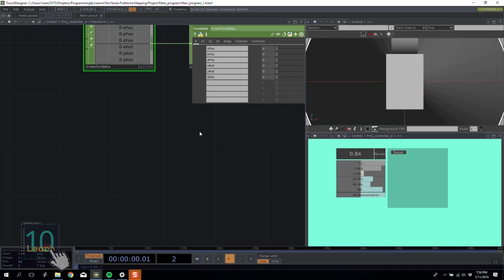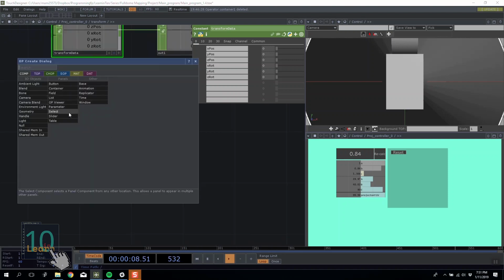Now that we have the reset button and our data transformation chop in place, what we're going to do is start to develop out the control mechanisms for our camera. And to do that, we're actually going to use a slider, but in a novel way. We're going to use a slider to allow us to add and subtract to numbers as we go along.